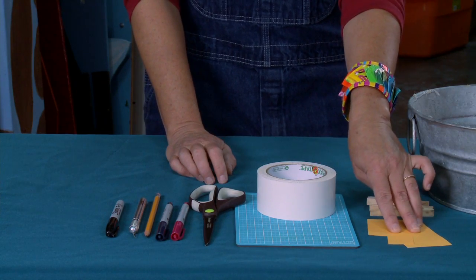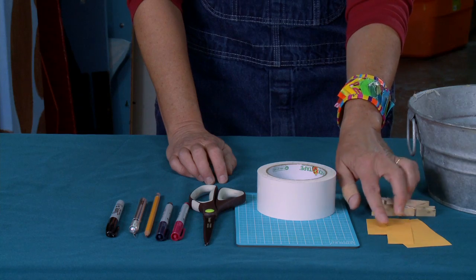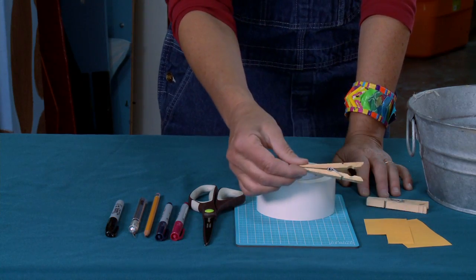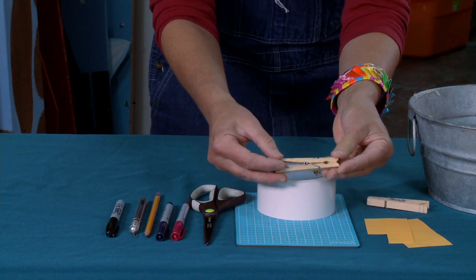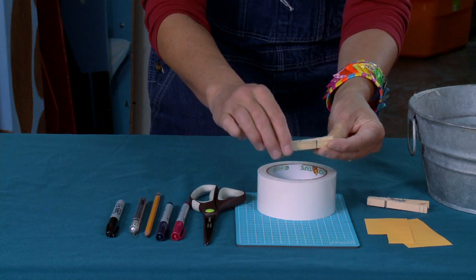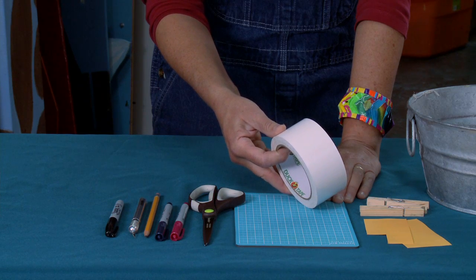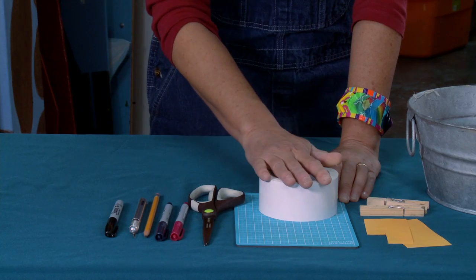For this you're going to need a little bit of paper — doesn't matter what color and it doesn't have to be too big a piece. It should be like Xerox paper quality; you know, it doesn't need to be thick, just regular paper. You're going to need a clothespin — this is important. You want to try to get the smoothest clothespin you can, because some of them can be a little rough. You're also going to need a little work surface and a little teeny bit of white duct tape, unless you want your envelope to be a different color.